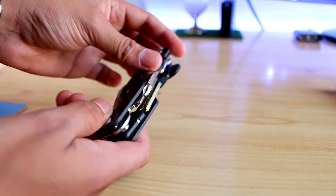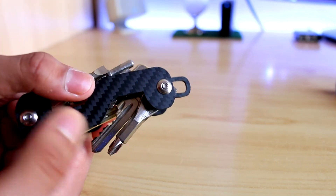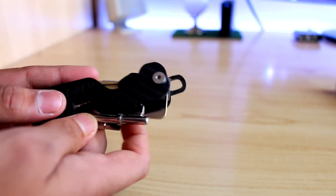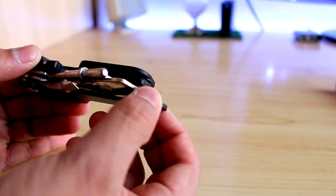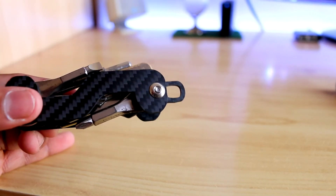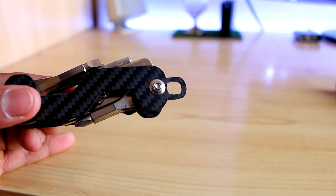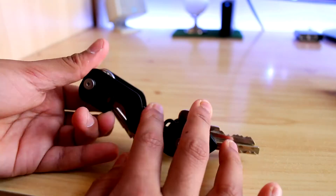For any of the guys that have car keys, Key Pack have got you covered. They include a car key clip — a little loop that is specially designed just for your car keys, because obviously a bulky car key can't actually fit in one of the standard slots. So they've included a loop especially for you guys so you can fit all your keys on this Key Pack.